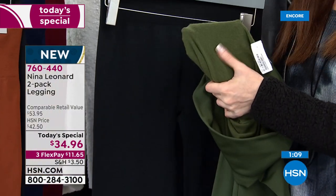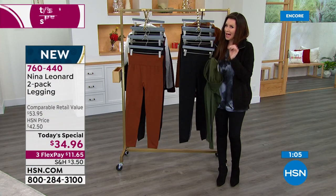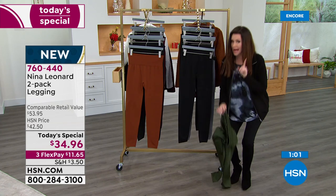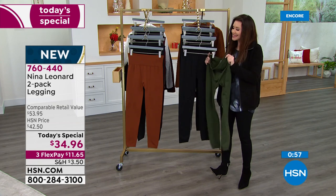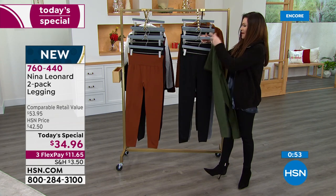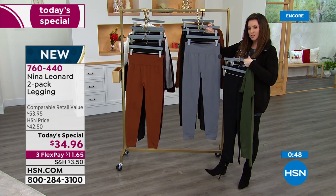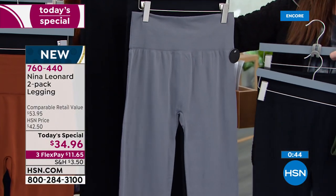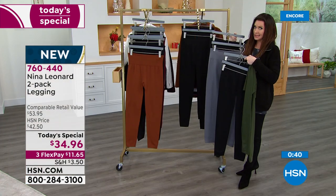We've got all of the colors right now and all sizes, extra small through 3X. That's the soft olive — everybody gets black. There's the gray, a really pretty cool gray with no show-through. It just looks fantastic. She was wearing it with a really pretty winter white, and then you can get the black. I suggest that because once you wear these and they're in your laundry basket, you're going to want to wear your black leggings.